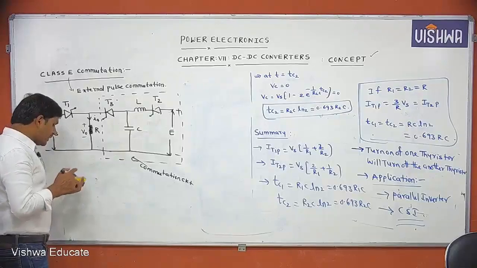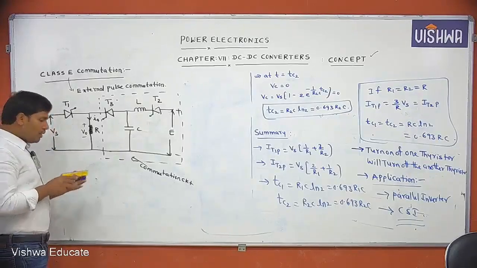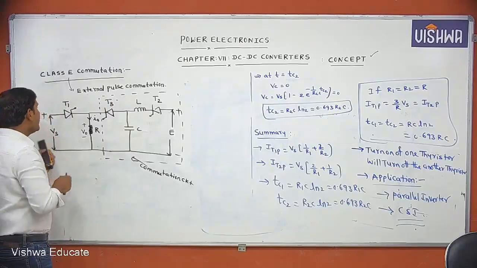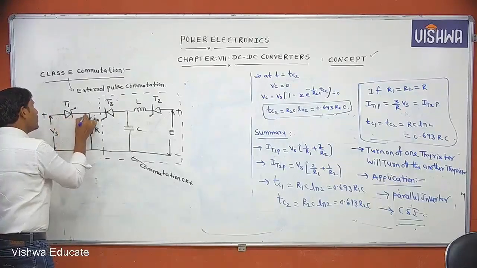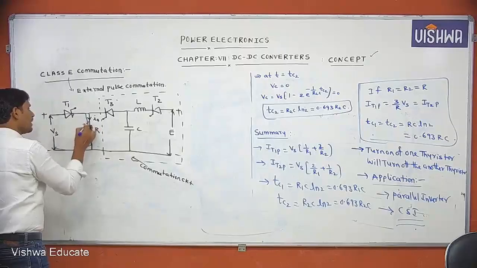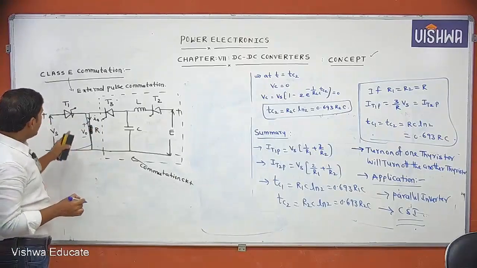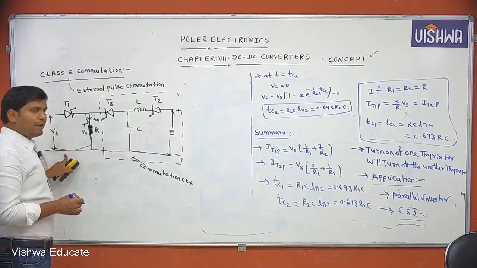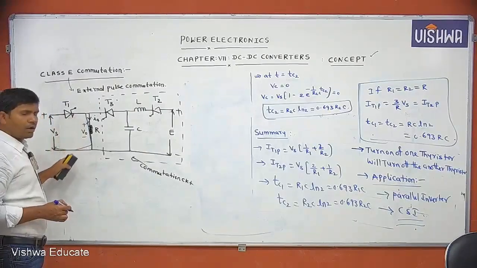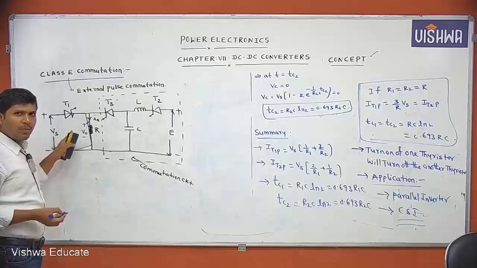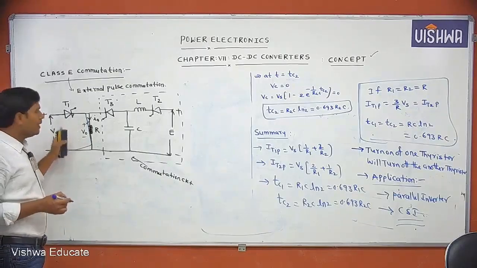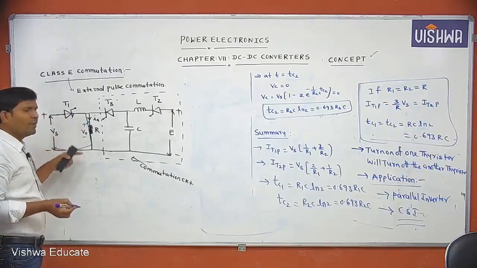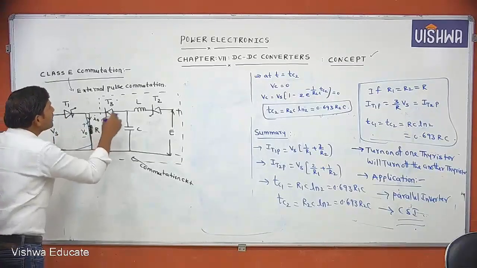Now first I will trigger the T1 thyristor. Still T2 and T3, this circuit is not activated. Whenever T1 is triggered, it is applying the current to the load. But the device is a thyristor and the supply is DC, so it does not allow continuous conduction. If you want to control the power, you can make it on and off. Here we don't have any AC supply. That's the reason why, to turn off this T1 thyristor, compulsorily you use some external circuit. This is the external circuit we are using.